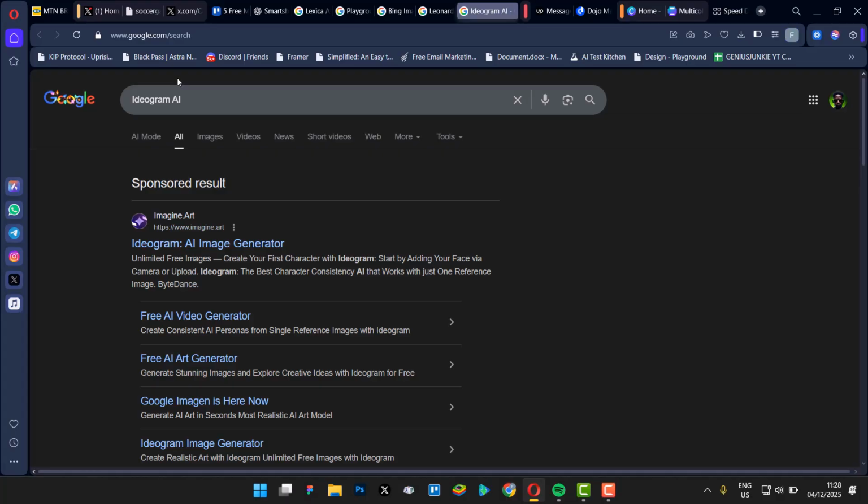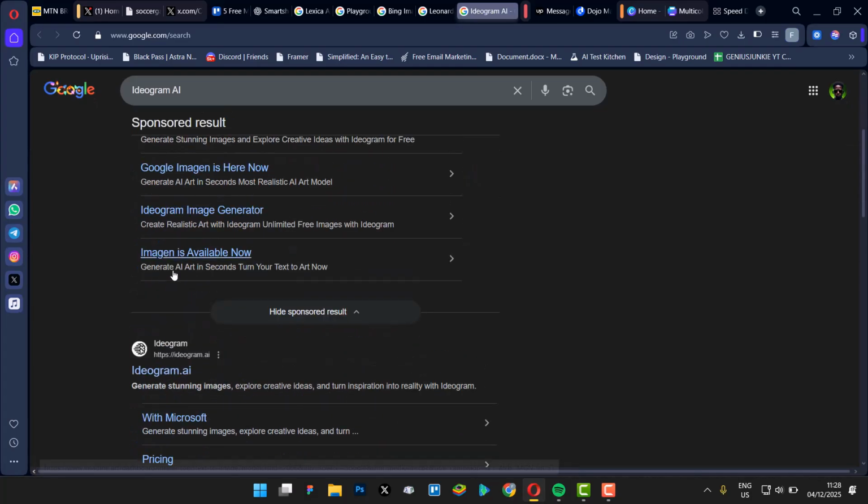Ideogram AI, it's the best free tool for text accurate images. That's text to image in 2026. Just type in your prompt, choose a style, and it's going to give you a clean image with perfect lettering. And it's great for posters, t-shirts, logos, quotes, and social media graphics. So you get free monthly generations and fast results when you simply use Ideogram AI.